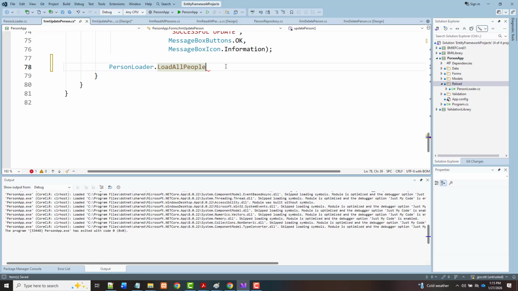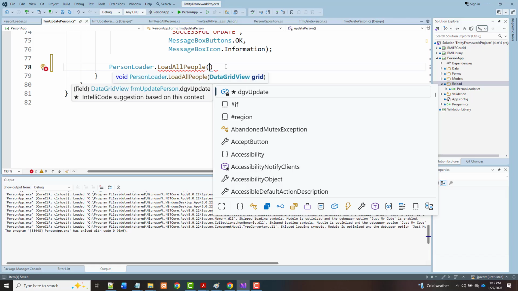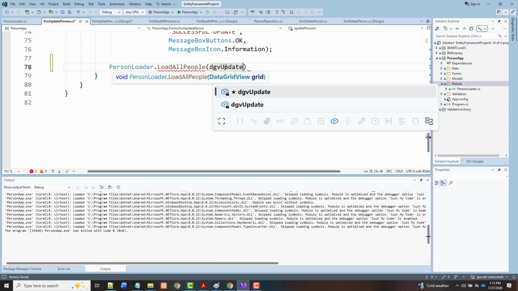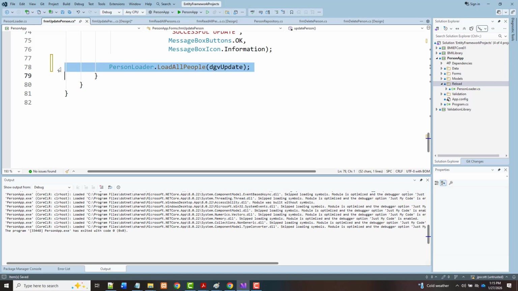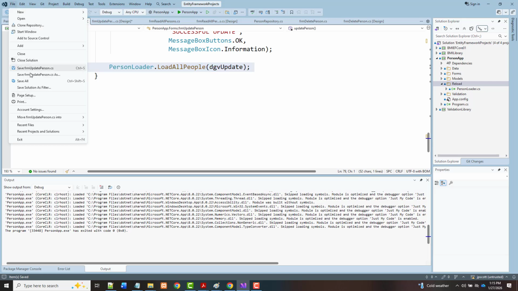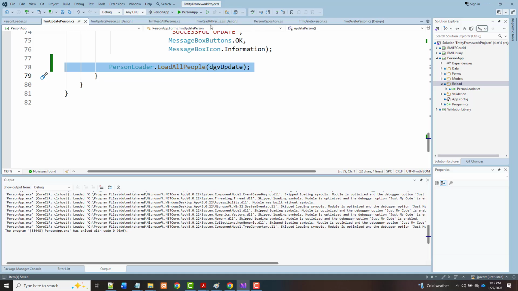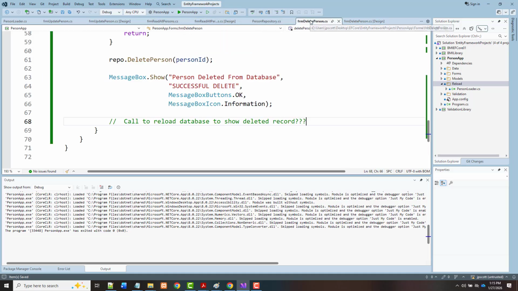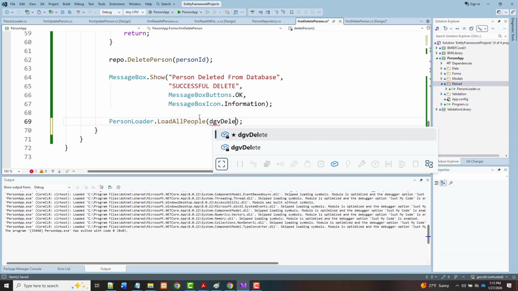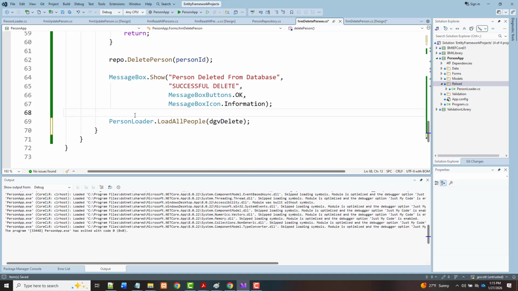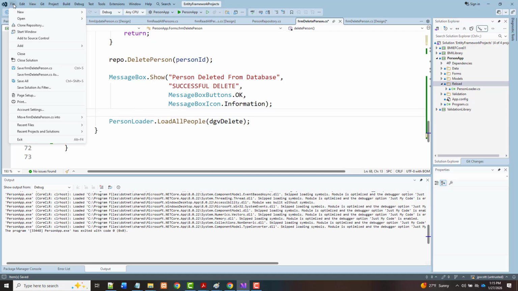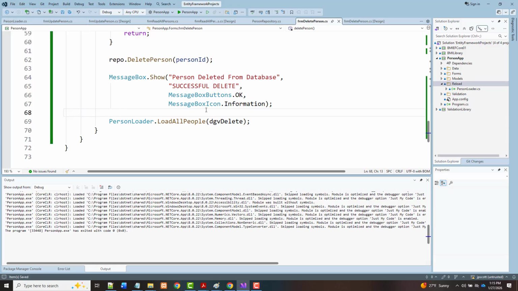You have to pass it a data grid, so DGV, this is our update. File, save all. And we have to do the same thing for our delete, and this will be DGV delete. That should clear them and reload them with either the updated record or the deleted record.